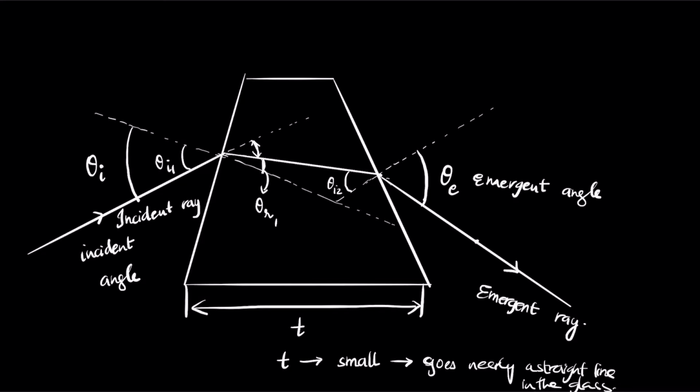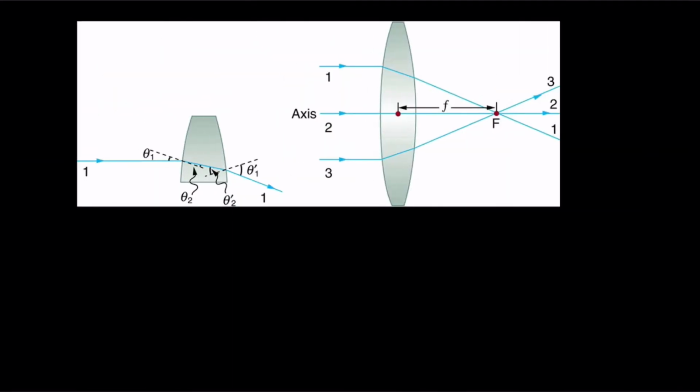So when we take the entire system, we neglect these two small angles. What we do here in the lens is that the moment the ray touches the lens, it actually bends towards the normal, towards the surface, in this way. So we do not actually represent the small internal deviation inside the lens, and we write it directly. So this is the lens. That's the reason why this is called a converging lens.